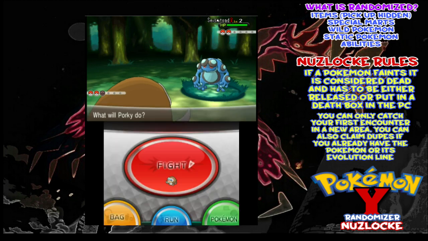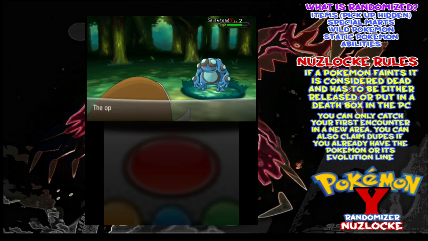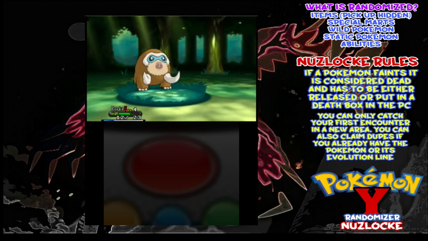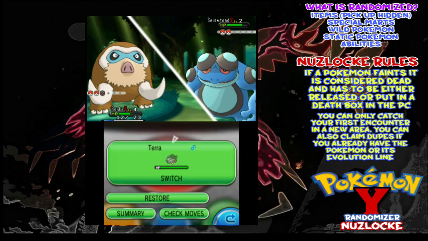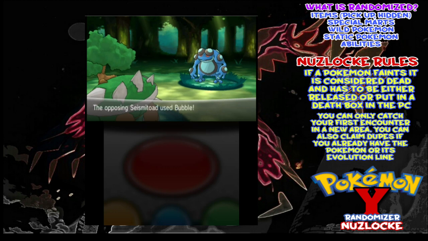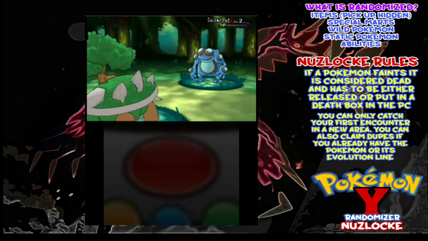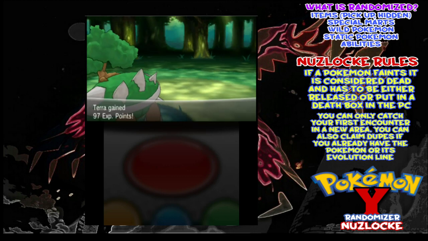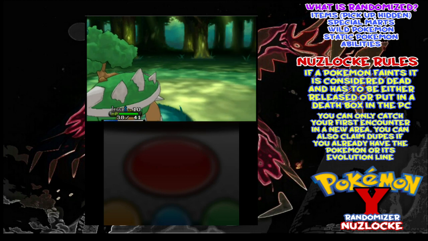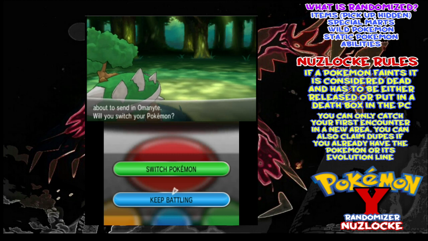Bark! Okay. Peck. I know Peck ain't going to do nothing to you. Yeah. Alright, we're going to switch out to Torterra. We got some beefy Pokemon right now. We got an ice ground, a grass ground. You're dead. So what if we find a Swampert? Then we'll have ice ground, grass ground, water ground. Or Quagsire. Dude, a Quagsire would not be bad.